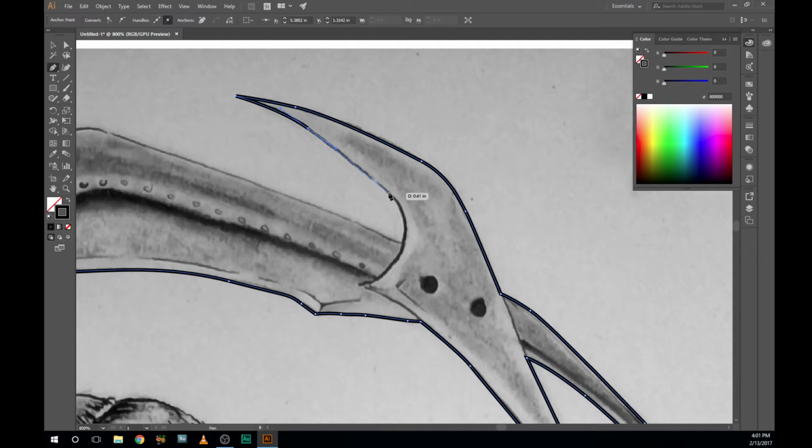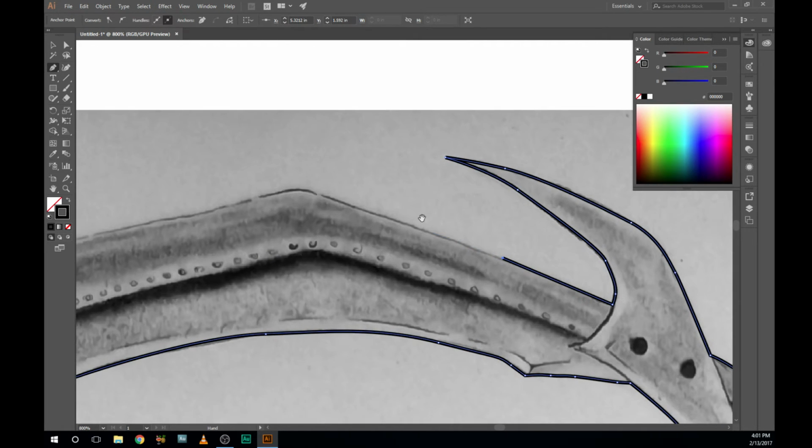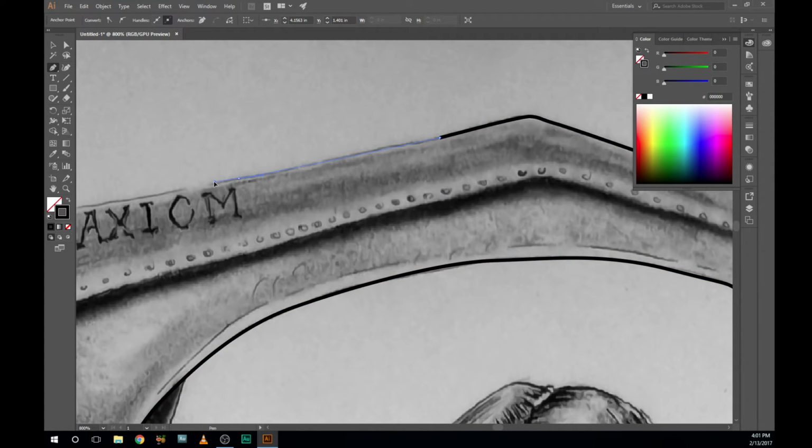Okay, and I'll show you how to make it super sharp. Again, click, hold, drag. Click, hold, drag. Over here, I want it to turn into a corner. So I'm only outlining. I'll do the details later. Okay, and then out this way. Now some things you won't have to click, hold, drag on, right? Like I just did. You won't have to do that at all. Like that, it's just straight. If it's straight, it's fine.